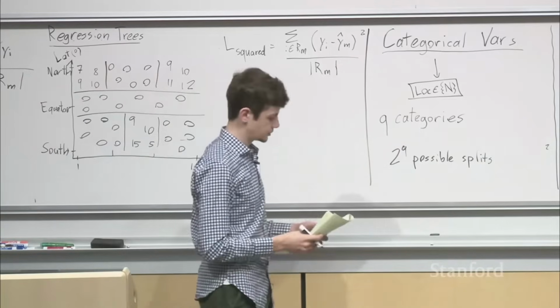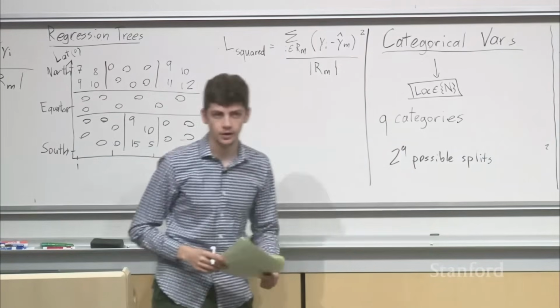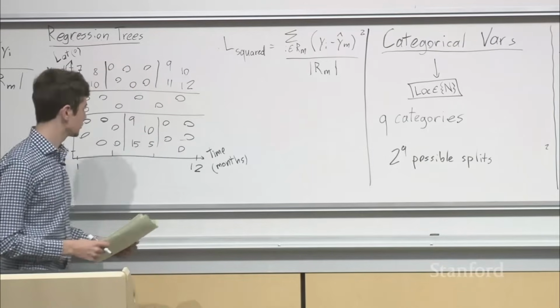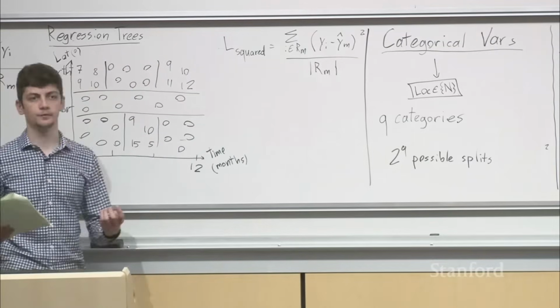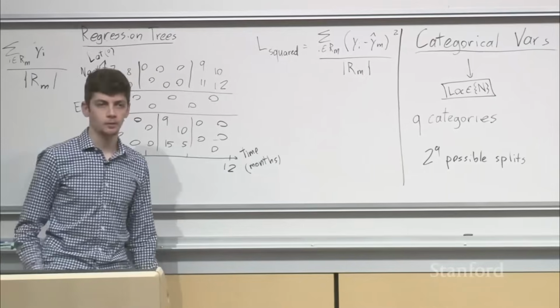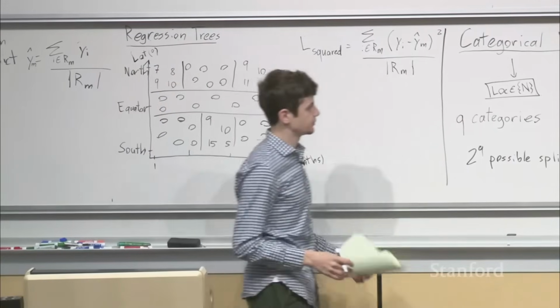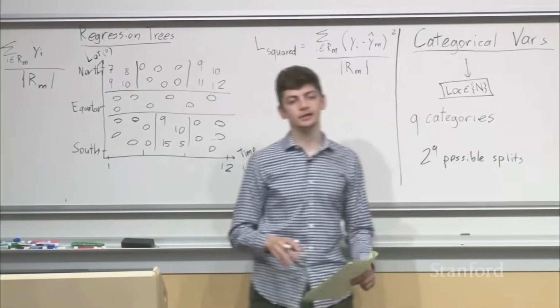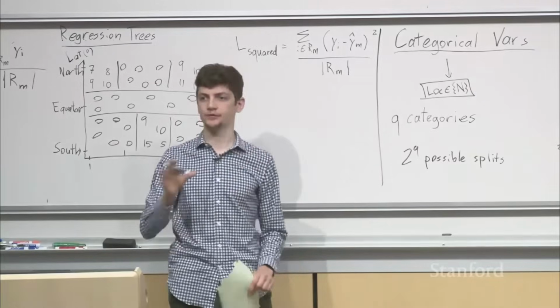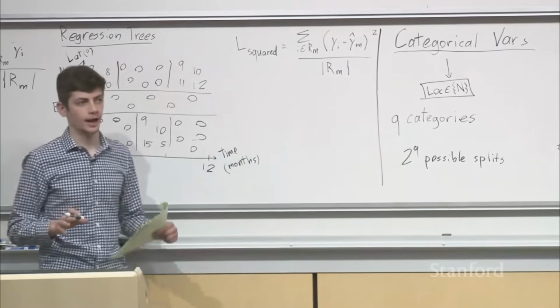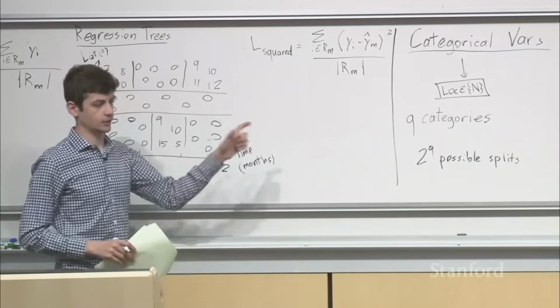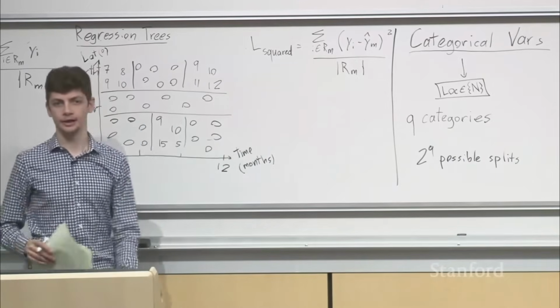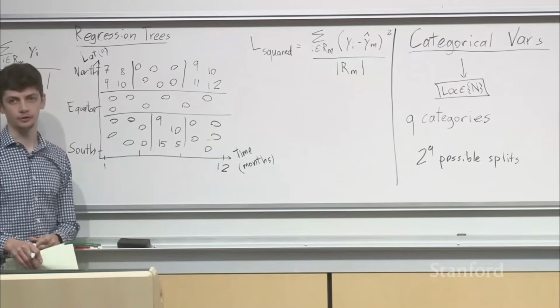It turns out that in certain very specific cases, you can still deal with a lot of categories. One such case is for binary classification, where the math is a little bit complicated, but you can basically sort your categories by how many positive examples are in each category, and then take that as a sorted order and search through that linearly. And it turns out that that yields you an optimal solution.